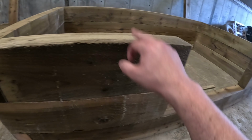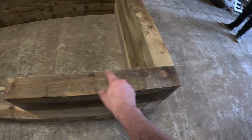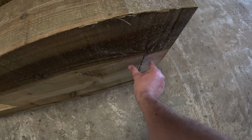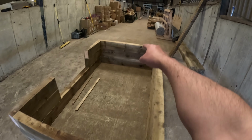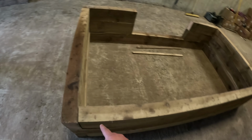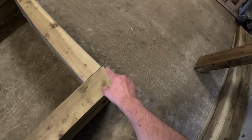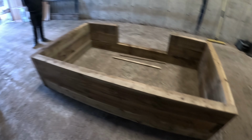So what you need to do, I'd put 1, 2, 3, 4 in the smaller piece either side of the window, and then I'd put 4 in there and then one extra one in the corner, because that'll tie the corner together in these two pieces. The end piece, 1, 2, 3, 4, 5, 6, 7. So I'd have 7 in the end piece either end, and then this back one you'd have 10. 1, 2, 3, 4, 5, 6, 7, 8, 9, and then one tying in the corner, so you'd have 10. Then just do the same on the course below and then you'd be right as rain.